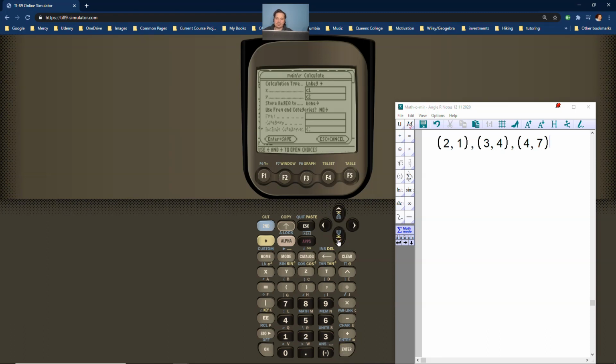If you want, where it says Store RegEQ, hit to the right, and you can store it, for example, in y1(x). Then just hit enter, and there's your equation, well, the coefficients for the equation.